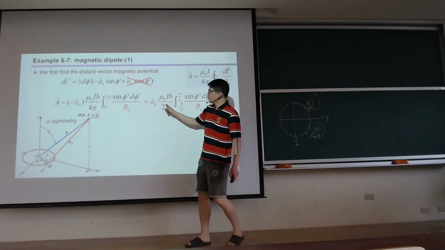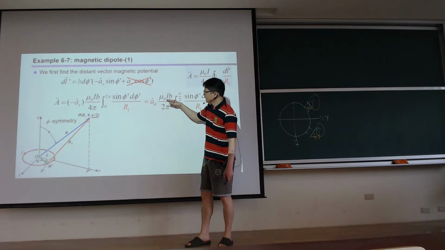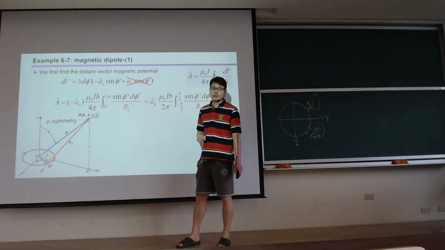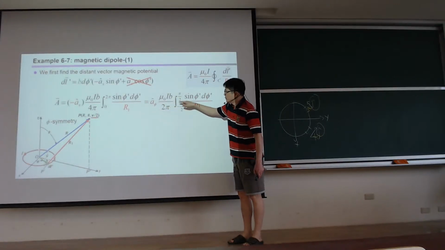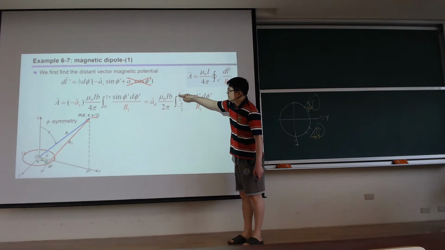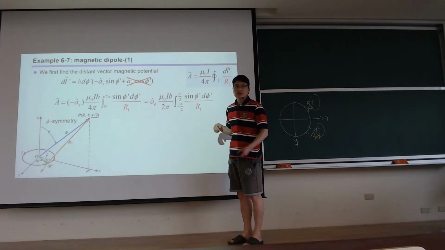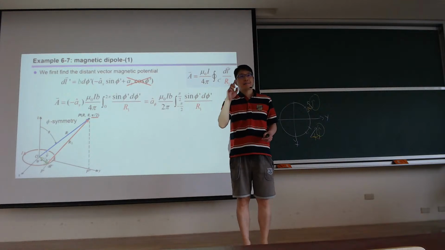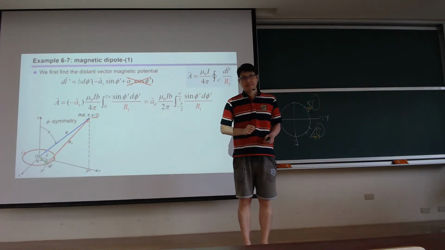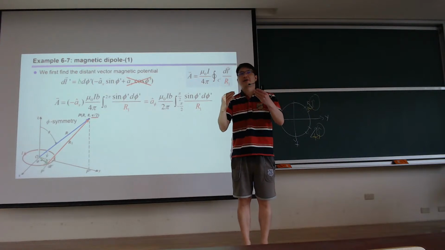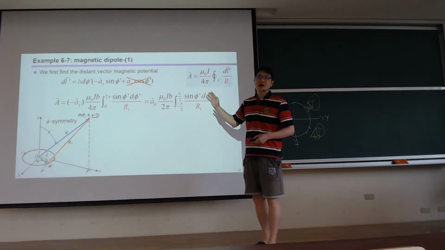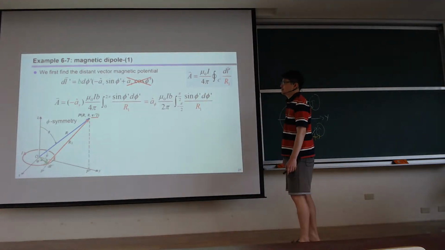and multiply everything by 2. So I multiply by 2, so now in the denominator I have 2 pi. Initially I have 4 pi. By multiplying by 2, my integral's lower limit is now negative pi over 2. The upper limit is pi over 2. So eventually I only have to integrate over a phi of pi instead of 2 pi. So this is my prior knowledge of this problem. They are somehow symmetric.